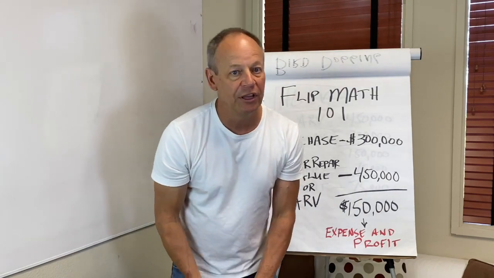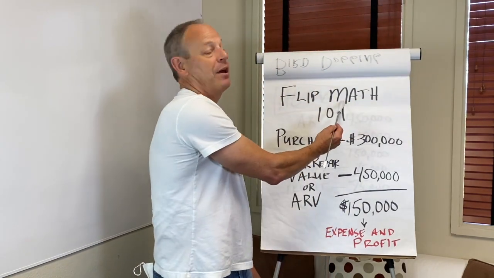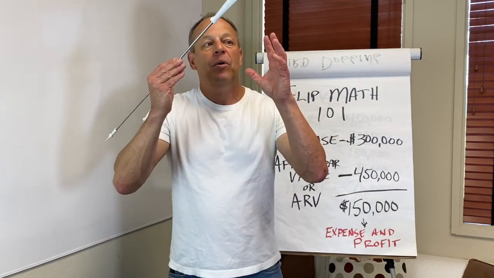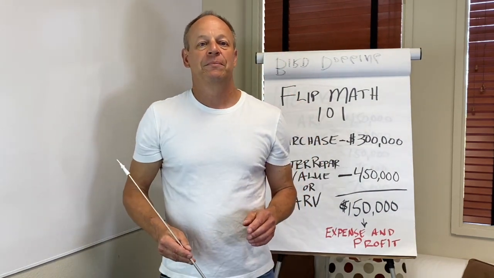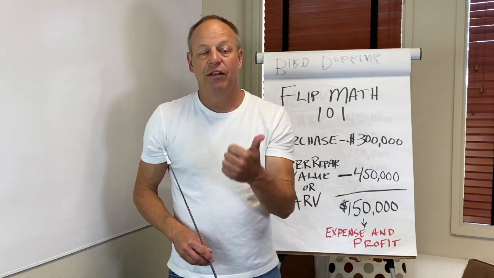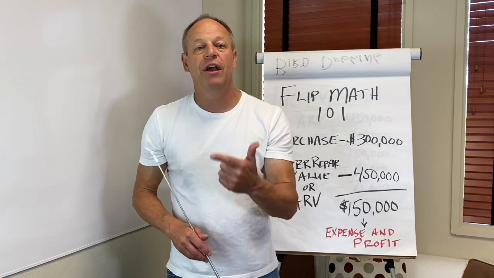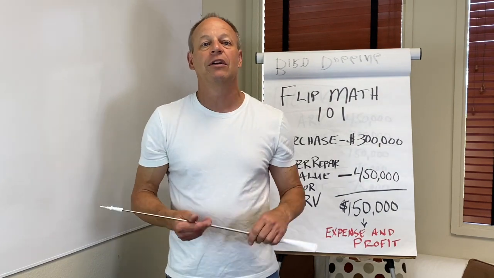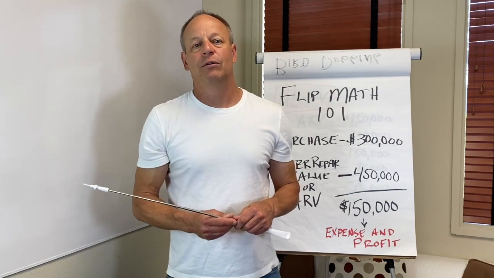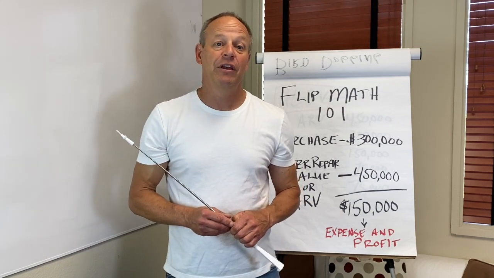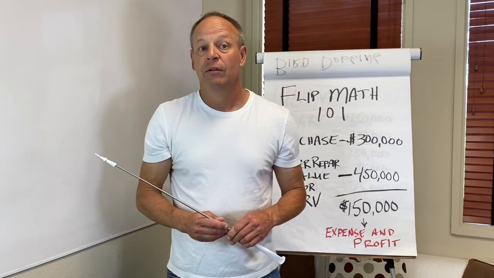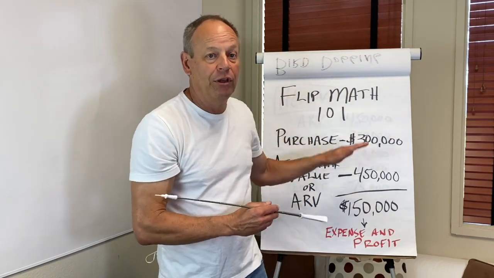Thank you so much for being here, and let's get right into Flip Math 101. A lot of people do math different ways for flips. There is only two ways to do math for flips. There's the right way, and then there's the wrong way. The wrong way doesn't include all your expenses because you're so excited about your first flip, you're willing to leave a few expenses out because you think you might not have to pay for them. But I'm here to tell you, you will have to pay for them and more. So make sure and follow all the way through.